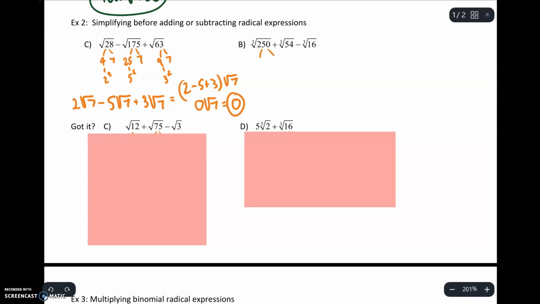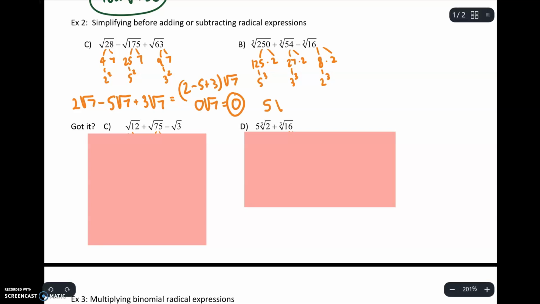If I was to take a cube root of 250, for example, we just want to think of now perfect cubes that may be factors. So 125 is 5 cubed. That's a factor of 250. We can also factor out 54 the same way. 27 times 2, 27 is another perfect cube. 16, a little bit awkward to factor it this way, but 8 times 2 means that 8 is a perfect cube. These are all parts we'll be able to simplify outside of our radical expression, and the leftover 2, it looks like that's matching. That's going to create those like radicals.